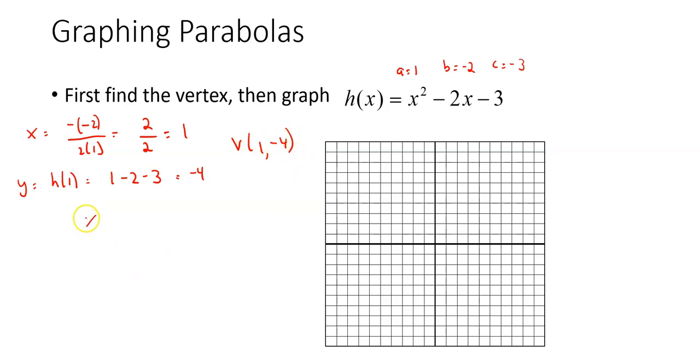And when I go to graph it and pick those x values, I'm mostly interested in the x-coordinate so I know where to start. I want to put the x-coordinate in the middle. And then I'll pick a couple of points on one side, a couple of points on the other side, so that I can get a good idea of which way this thing turns.